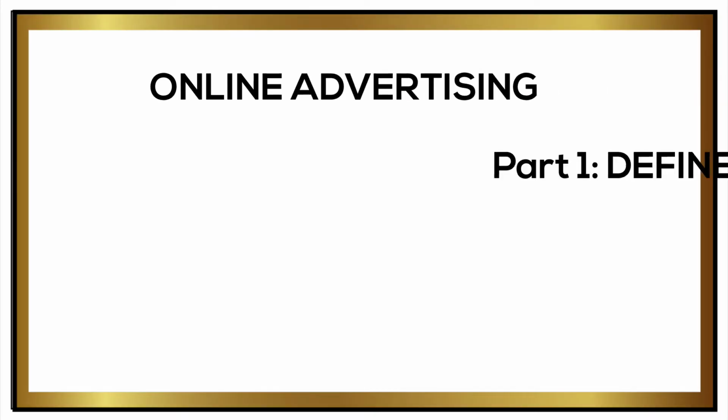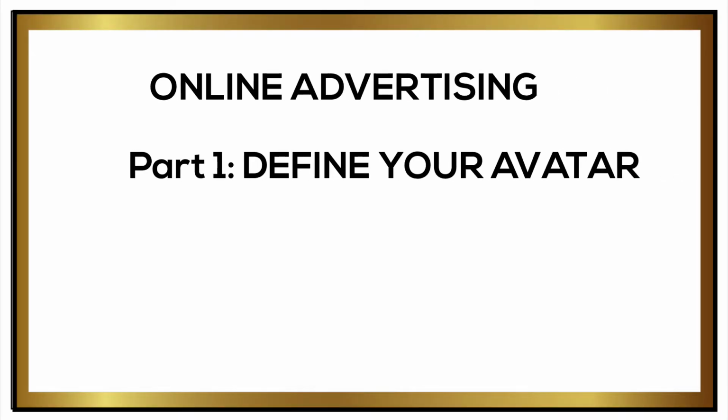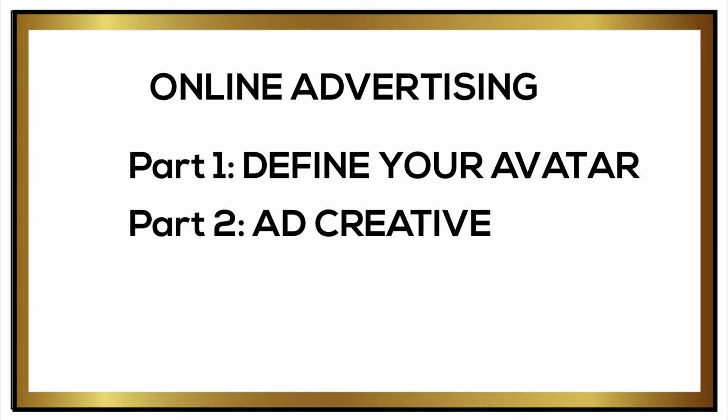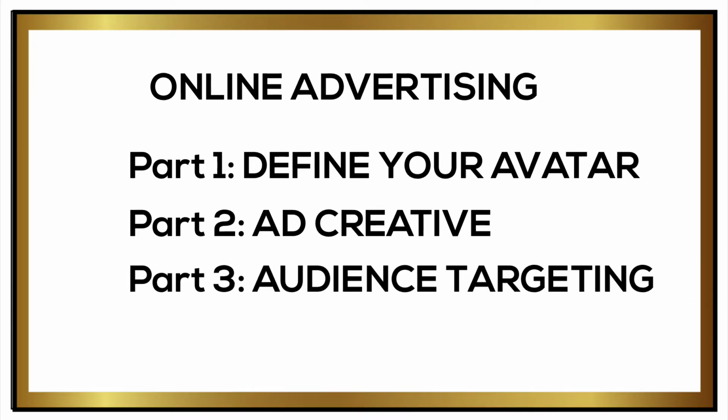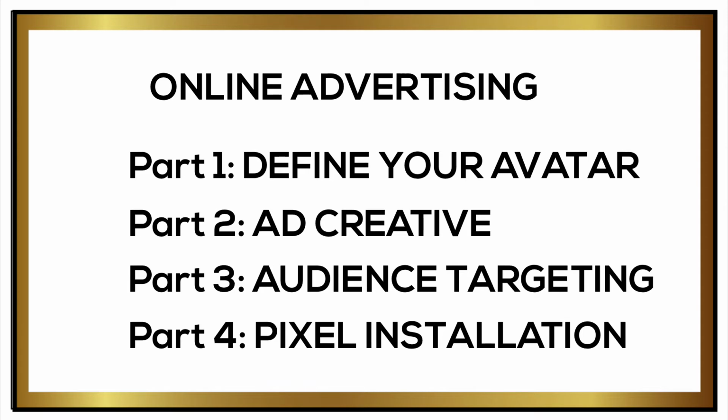Now that you've got a good understanding of your avatar, who you're going to target, you've got a great eye-catching ad with copy that grabs the attention of your audience. You know how to reach that audience because you zeroed in on your targeting strategy inside of the Facebook ads dashboard, and you're able to measure the effectiveness of your ad with the pixel. You've got all the tools you need to run an effective advertising campaign and then analyze the results.